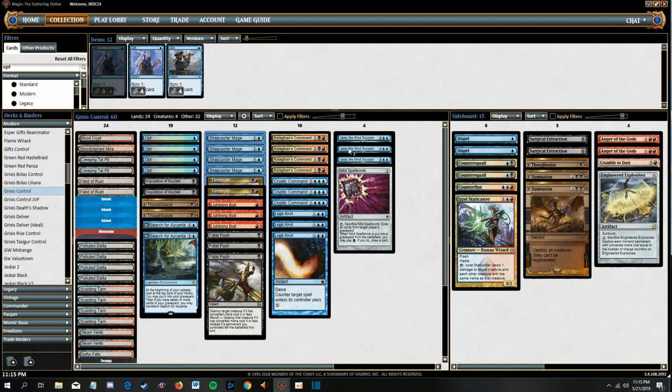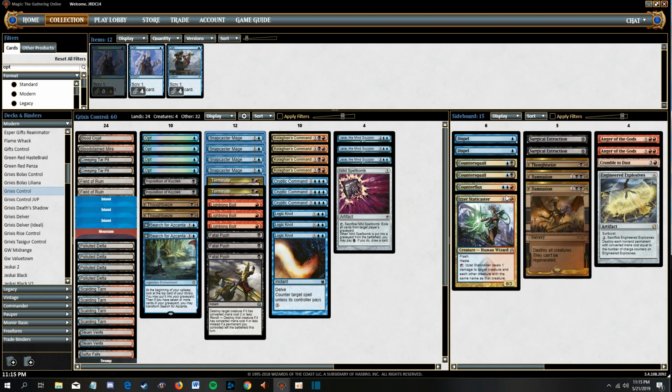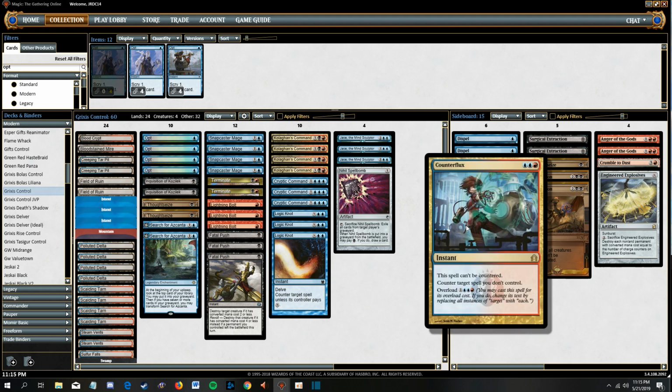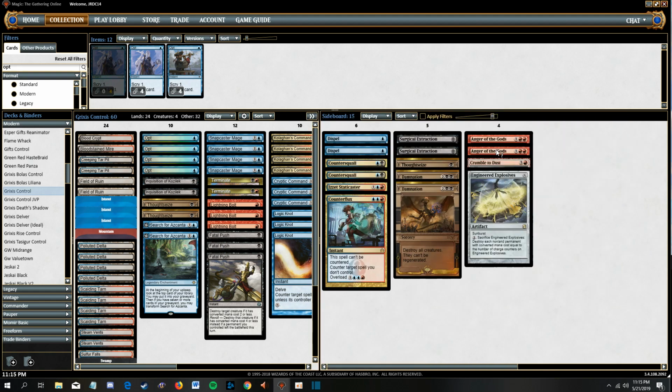Also, we have only 4 discard in the main board, but we do have an additional Thoughtseize in the sideboard, as well as 2 Surgicals, 2 Damnation, 2 Counter Squalls, a Counter Flux. Now, thankfully, because we know that Flusterstorm has been printed, Flusterstorm will soon take this card's spot. But for now, this is one of my favorite counterspells in blue-red. I also have a Staticaster, Dispels, and then 2 Angers, a Crumble, and an Engineered Explosives.